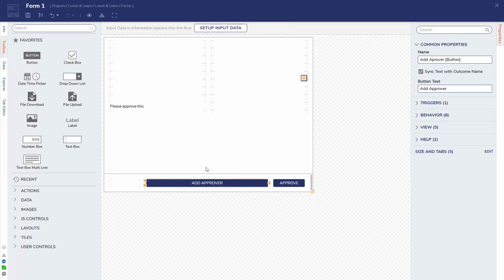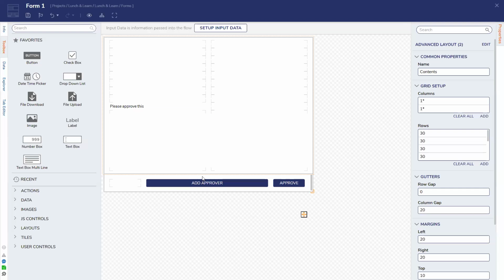Now, do they need to specify in the form who's approving it, or is that going to be separate logic? Yes, they will know the, well, we call it an FSU. They will know the ID of the person that they want to approve, and they're just going to add it onto the form. And I'll be able to derive the email address from that ID.